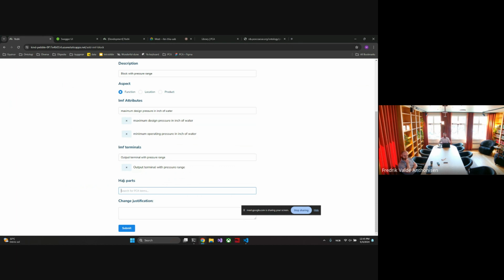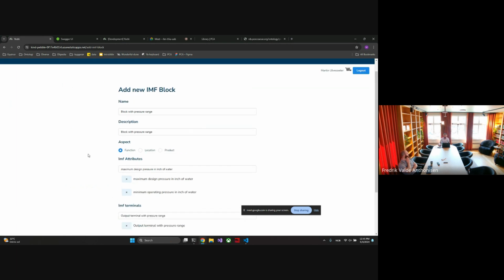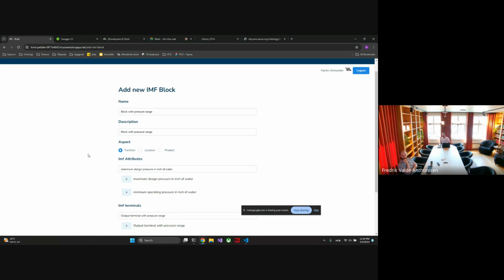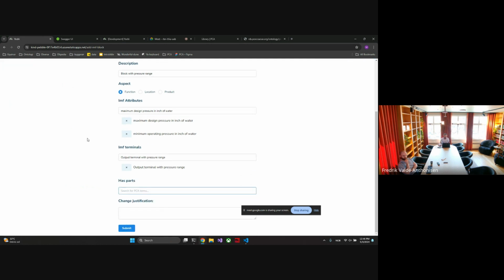This is an IMF concept that they decide, yeah, which blocks are part of this block. This is kind of the way IMF breaks down. And again, if you want details about IMF and how that's supposed to work, maybe there are other people who know more than me. The same is true for IDO. We just try to read the standard and see if we can create some sort of user interface that will let us construct the building blocks we need to share information about the IMF and IDO.